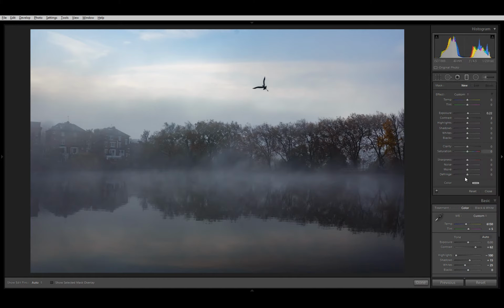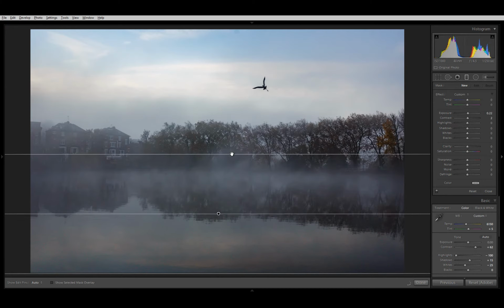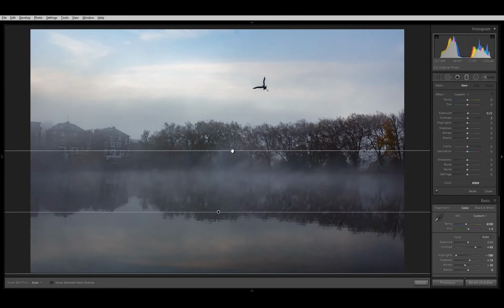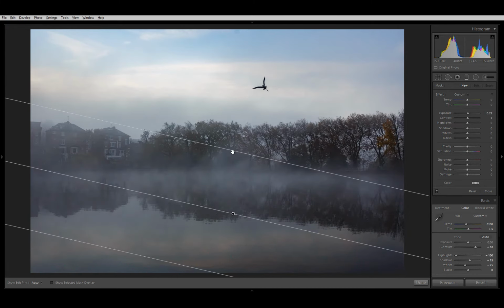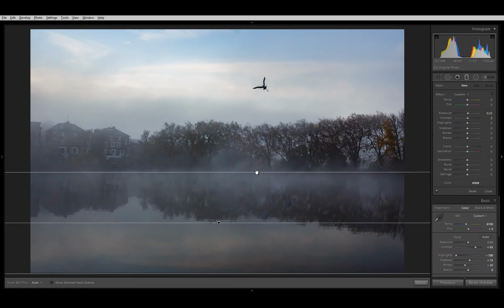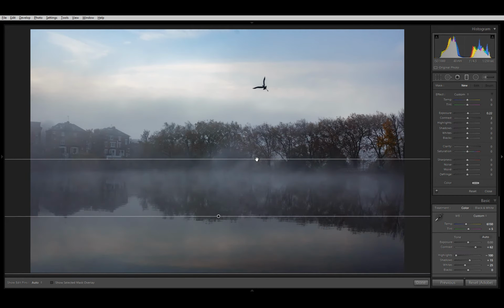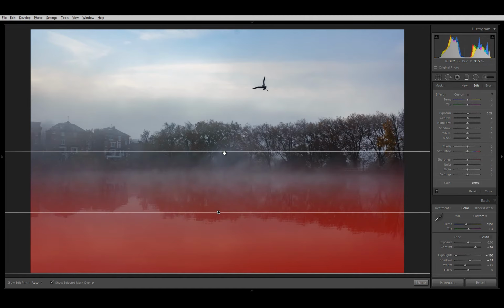You get this new panel over your basic module. Okay, and these adjustments here are just for the graduated filter that I'm now dragging up. I'm holding shift to hold it straight. If I don't hold shift, it goes this way, but as soon as I hold shift, it makes it level, okay? And if I hit O on the keyboard, it shows me my mask. Now the red represents what is going to be affected by this graduated filter, okay? You don't want to work with that on, so you hit O again, turn it off.